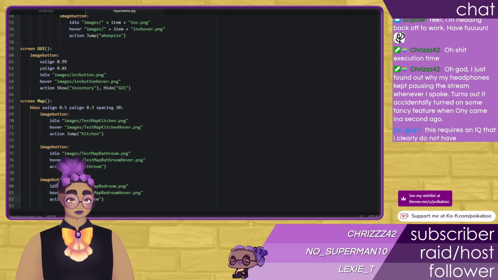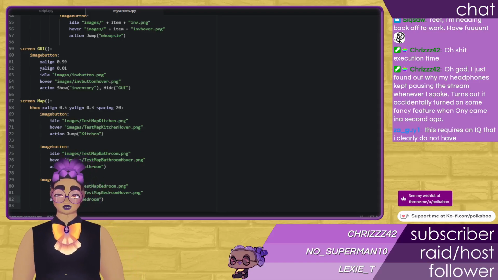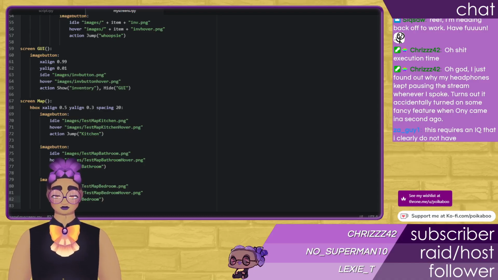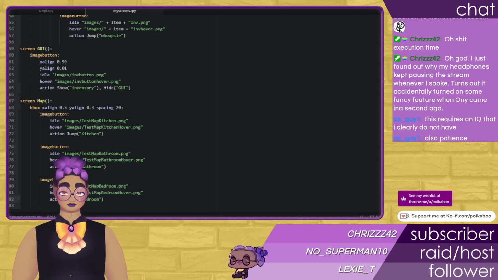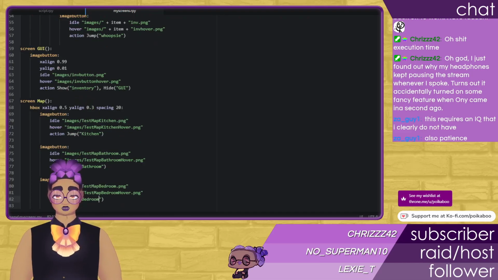It's quite an IQ that I clearly do not have. Bestie, I don't have it either. What's the opposite of flourishing? Perishing, yeah. But I'm also having a great time. Also patience. Okay, definitely patience. Which usually I don't have, so I'm surprised that this is working for me.